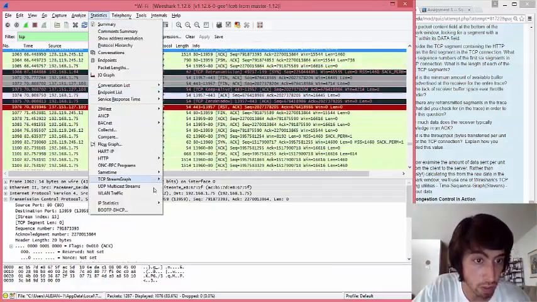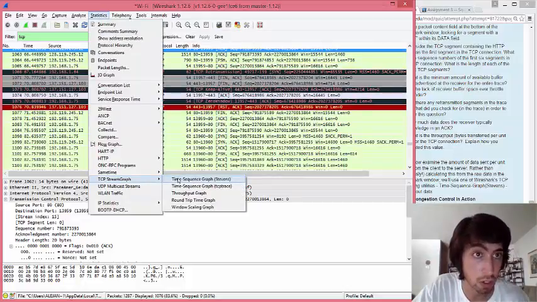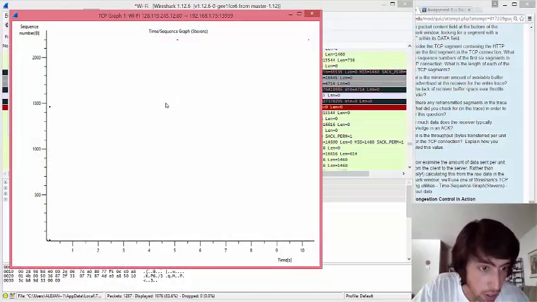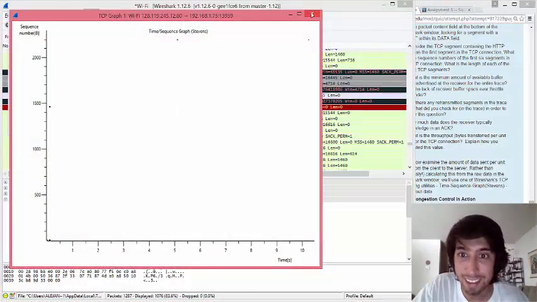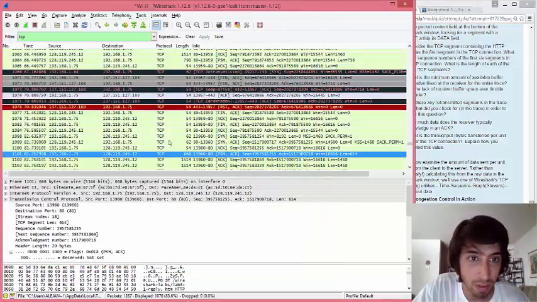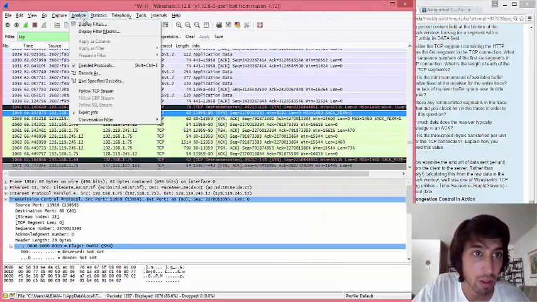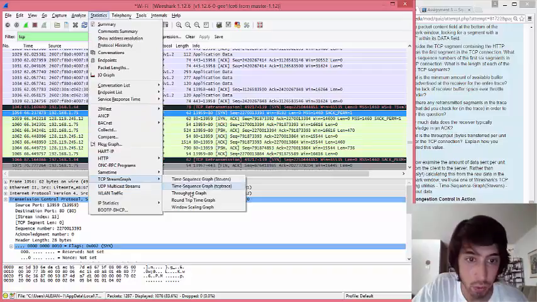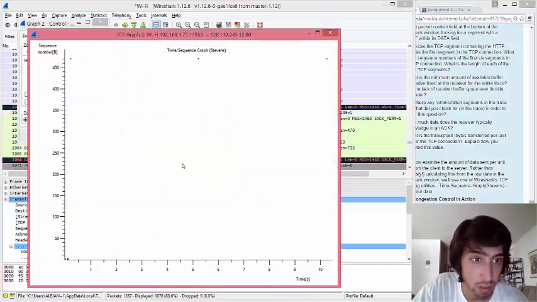And actually, we can also take the time right now to look at another feature of Wireshark, which is our TCP stream graph. It's a time sequence graph. For this sequence, oh wait, that's not the right sequence. Let's try it with this one. It should show a stream graph of the actual dialogue between the two. And it doesn't look like we're going to get it.